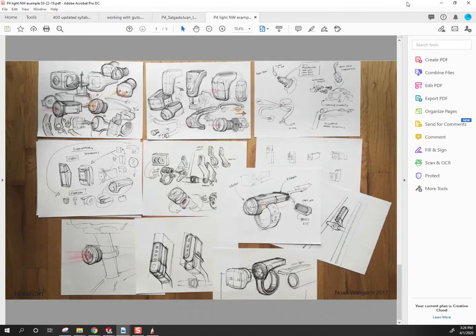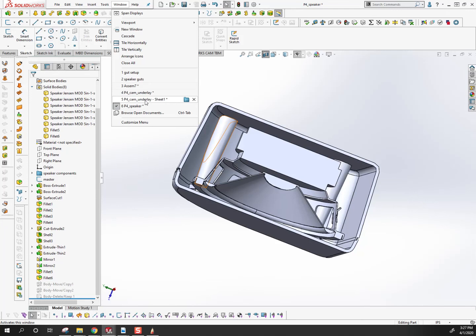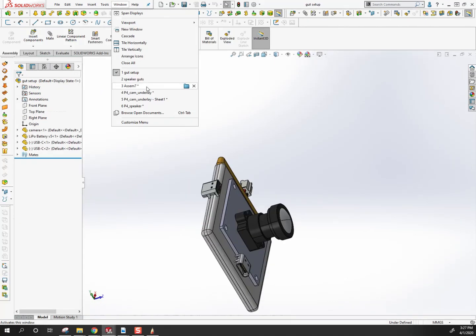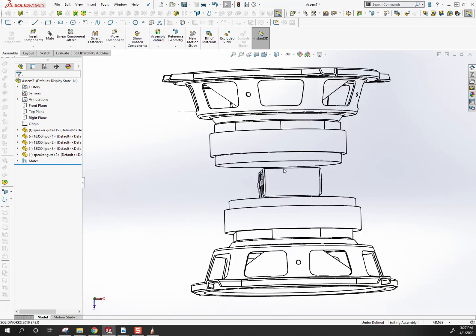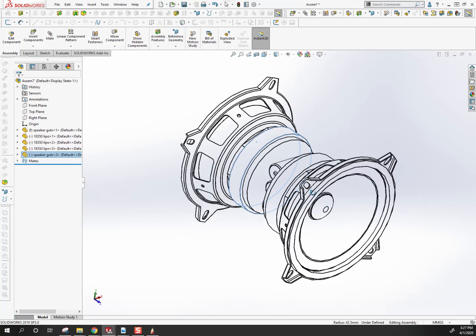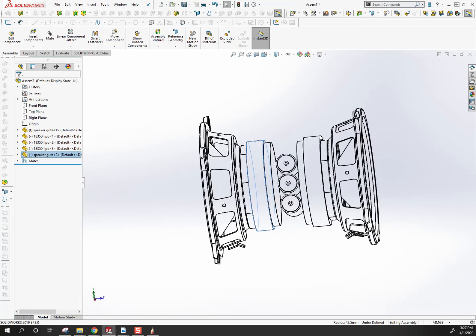Thank you. As far as how to lay out the speaker to begin with, with all the complexity and guts on the inside, it sounds like you took a speaker apart, and that's good. If you have photos of that, I would refer there. Right now, here's one that I just kind of faked. It's up to you. There are things I've recommended students do in the past. With losing a week and everything going on, I don't expect this of anyone, but I'll throw it out there. It's something that is done.